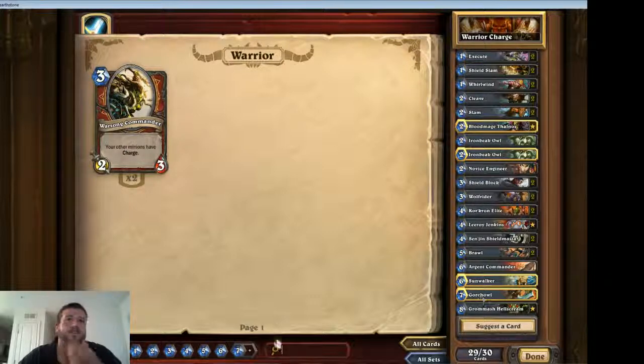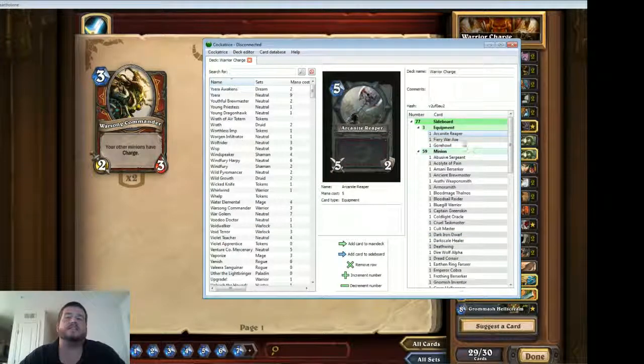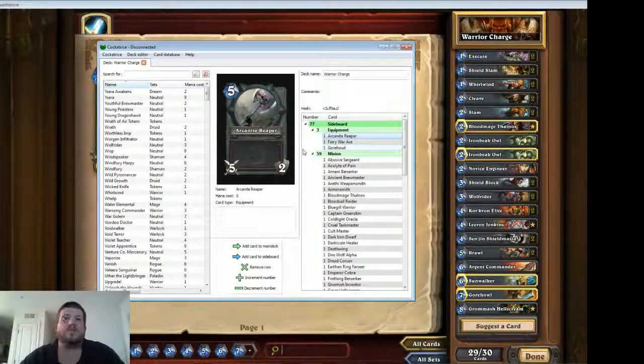So our options here for weapons are, let's see, Arcanite Reaper, oh, here it is, okay. So Cockatrice sorts it by equipment, which is nice. You have Arcanite Reaper, which is a 5/2, Fiery War Axe, which is a 3/2, and Gorehowl, which is the big weapon. Given our mana curve, if we're going to include any weapons, I would probably keep Gorehowl and maybe put in 2 Fiery War Axes. Because you're doing 6 damage here, while Arcanite Reaper is 10. So let's think about this. For 2 mana, you get to do 6 damage. For 5 mana, you get to do 10 damage. So the mana to damage ratio is actually better on the Fiery War Axe than on Arcanite Reaper. So I think it's a better weapon.